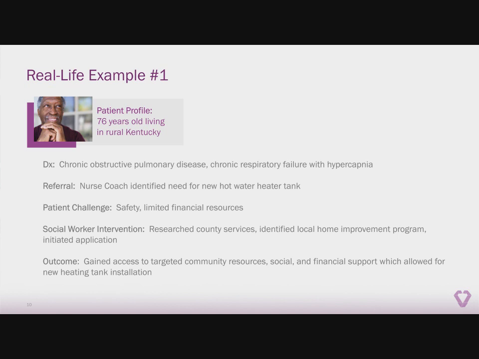And so to illustrate the results, I wanted to go through two specific patient examples, because these, I think, really point to the fact that focusing on social determinants doesn't just help in this single episode, but rather helps that patient on their holistic journey for care now and in the future. So if we look at this first example, patient number one, we have a 76-year-old patient who lives in rural Kentucky. And what we find when we look at this case study is that really understanding what those likely needs are and then asking the patient through a collaborative dialogue will allow us to see things that are far beyond what we'd ever get from an EMR or from a patient's claims history.